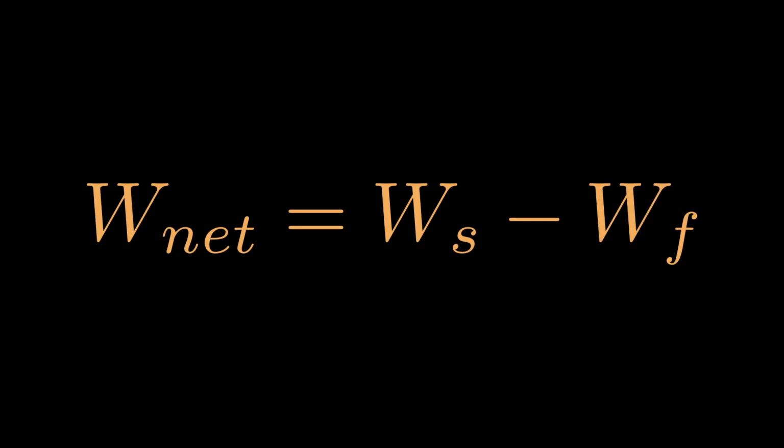Now in part D, we are asked, is the work done by the student greater than the net work done? Well, let's think about this. We know that the student applies a force. However, there's another force, the friction force, and that's going to oppose this force. The net work done is simply the work done by the person minus the work done by the friction force. This means that the work done by the person must be greater than the work done by the friction to create the net work done.